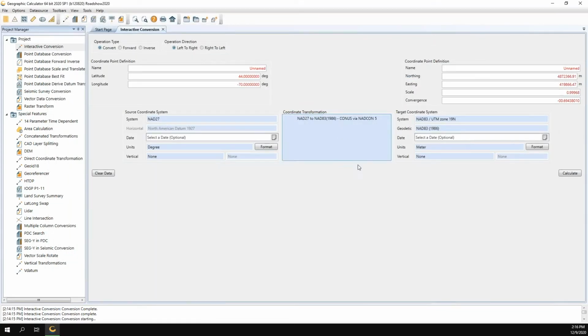So coming back out to our main job, you'll notice that I've been poking around in the interface here, and when I came back to my main job, all of the text turned red in here, and that indicates to us that I've made some kind of a change. I've been touching stuff and maybe changing settings, and so it's warning me that my coordinates may not match if I selected a different transformation.